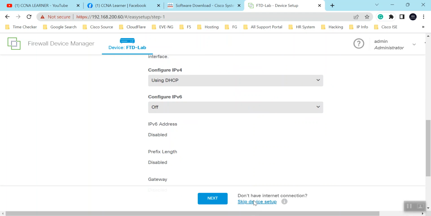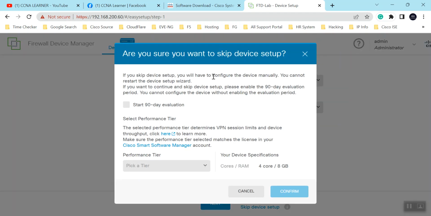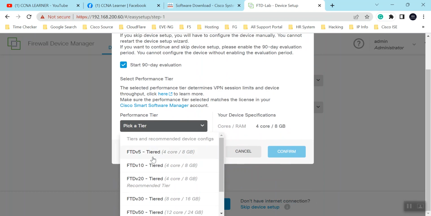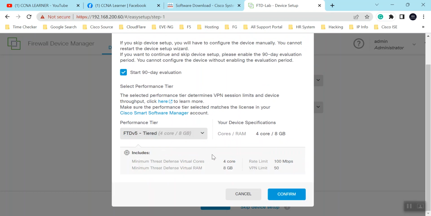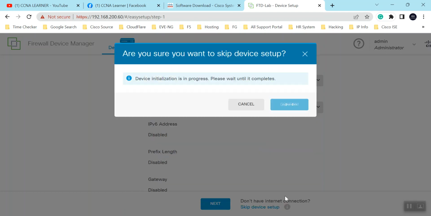Right here I can skip the device setup. If you don't have a license, you can choose the 90-day evaluation, which means the period of time will end after 90 days. For the performance tier, you can choose any that you want. Right here I choose the HTTP file, and you can keep the default and confirm.